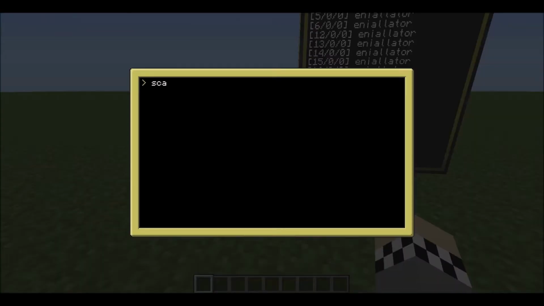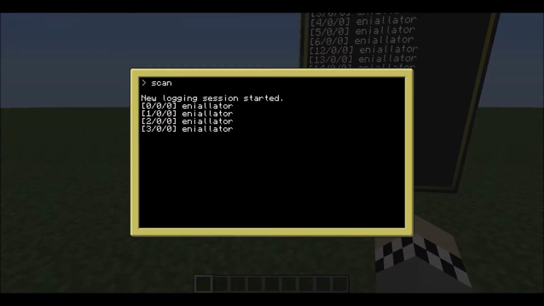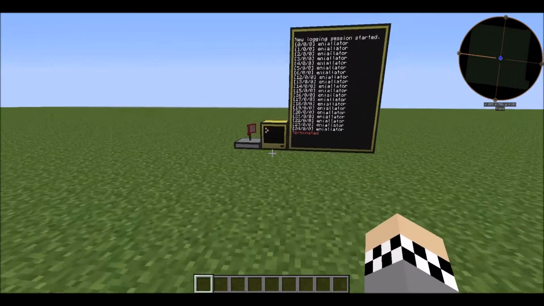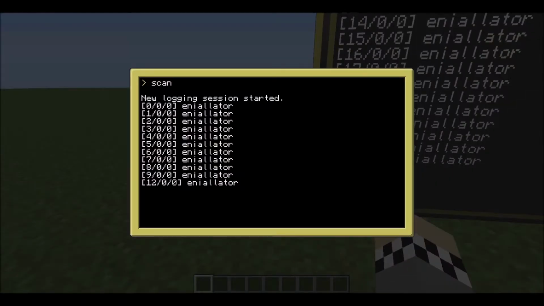Now another upside, or advantage, for the scan program is that you can actually run it again without removing the player log, and I'll just show you what happens. We'll wait for it to do some stuff and then go back in, and there we go. We'll just terminate that, and let's edit the player log once more.